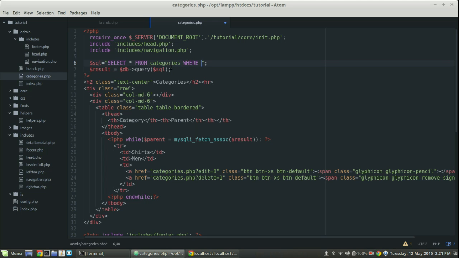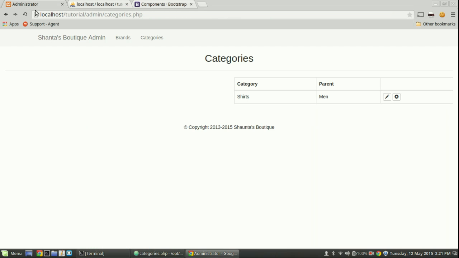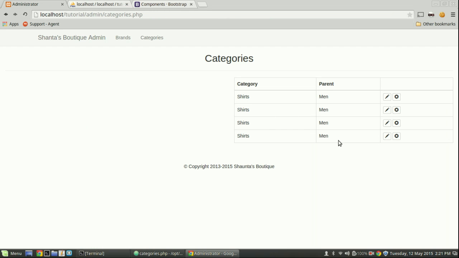We're going to say where parent equals 0. All right. So now when we run this, we will only get our parents. So it'll just be men, women, boys, girls. I think that's all we have in our database, but that will be what returns here. So this will run 4 times. If I go now and refresh the page, I should have that printed out 4 times, and I do. That's because there's 4 parents in our database.